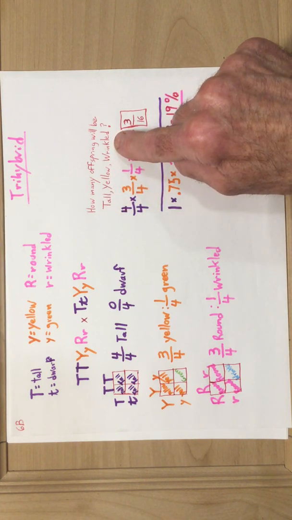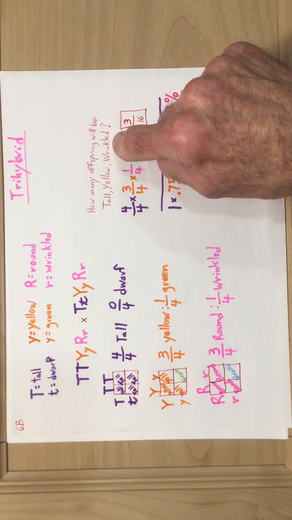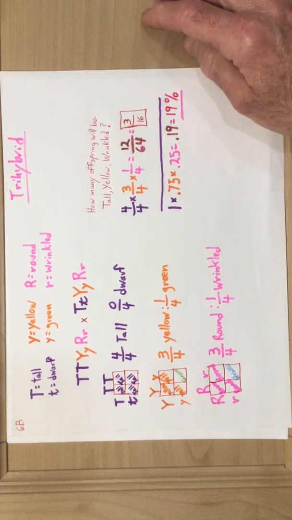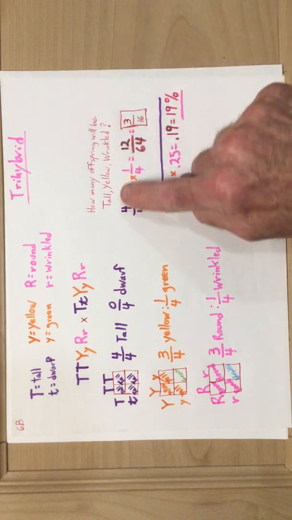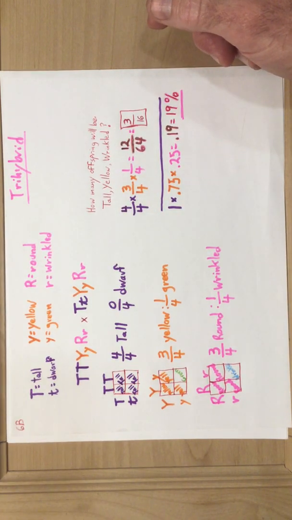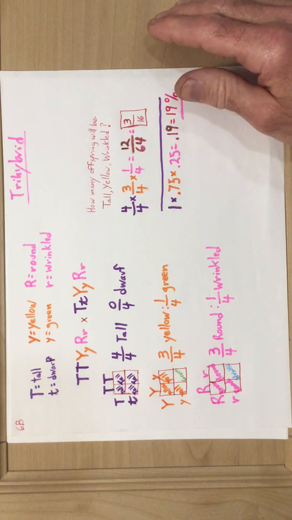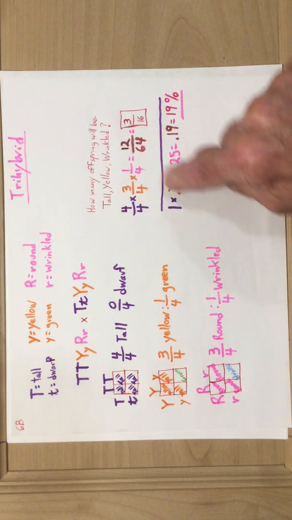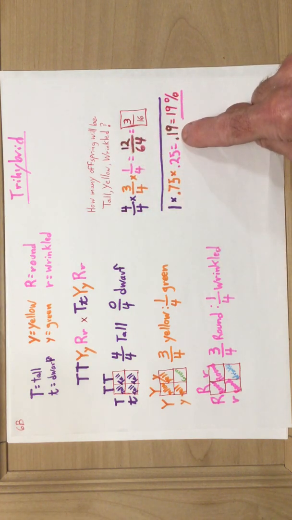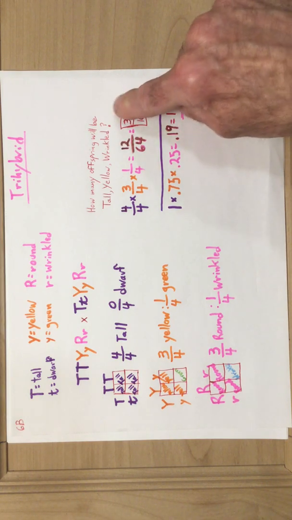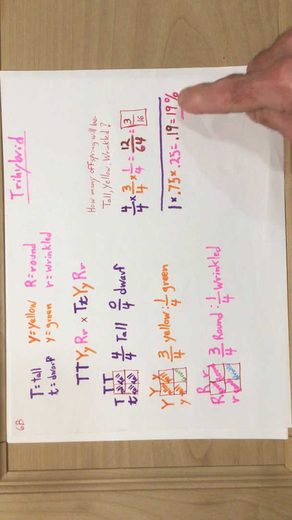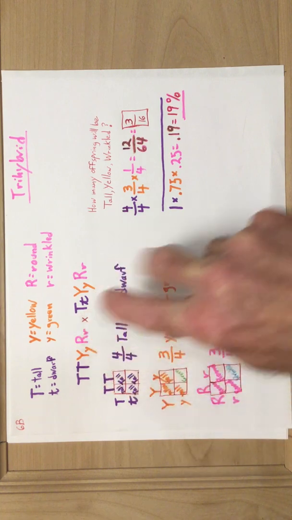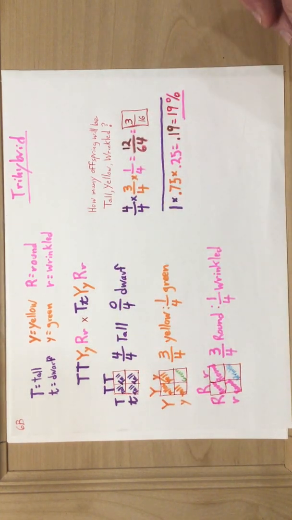What would be better than that, however, would be to reduce this to its common denominator numeral, right? So 12 out of 64, if you reduce that, becomes 3/16. So 3 out of 16 of these are going to be tall, yellow, and wrinkled. Just for fun, just to show that you can do the same thing with decimals, I changed 4/4 into 1, 3/4 into 75%, 1/4 into 25%, and if you multiply across, you still get the equivalent to 3/16, which is 19%. So in other words, 19% of the offspring between these individual parents are going to end up being tall, yellow, and wrinkled. All right?